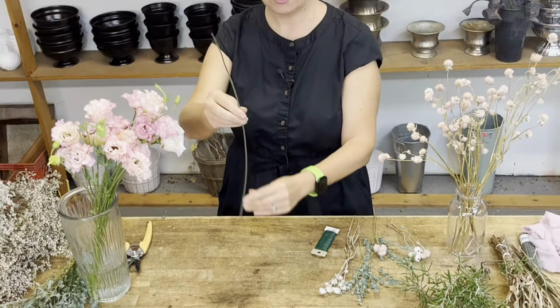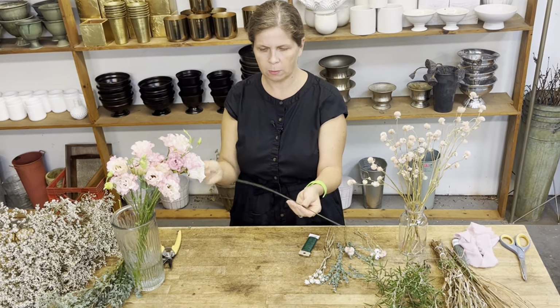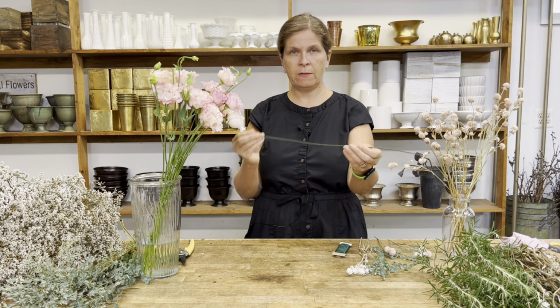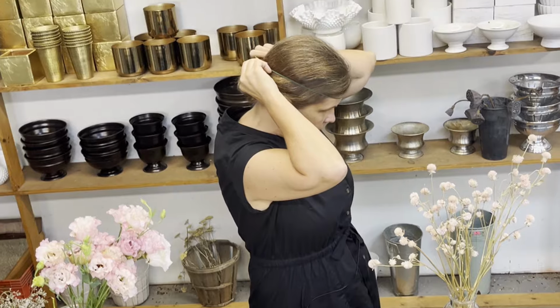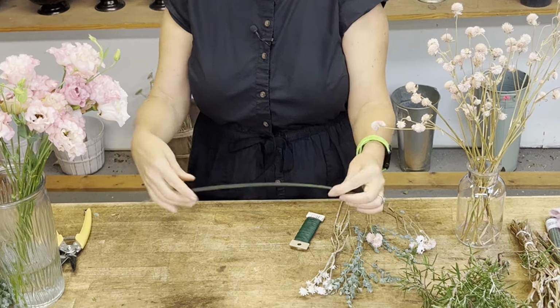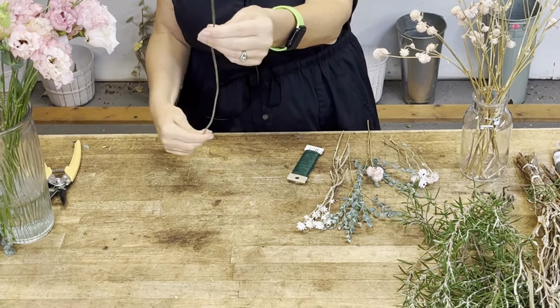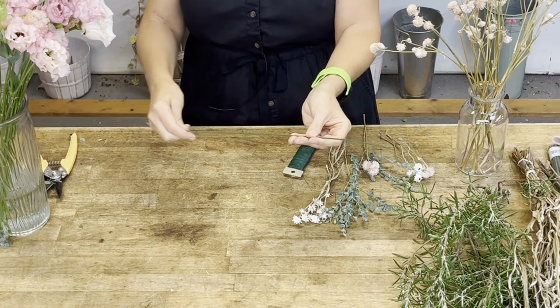This is a 24-inch piece, but you can get them in 18 or 12 inches, maybe others, but those are the ones I know of. For an adult, I like to use the 24-inch piece because it fits really nicely on an adult head. You could cut it down if you had to, or you could wire two pieces together if you needed to too. But the 24-inch piece is the piece that I like to use.